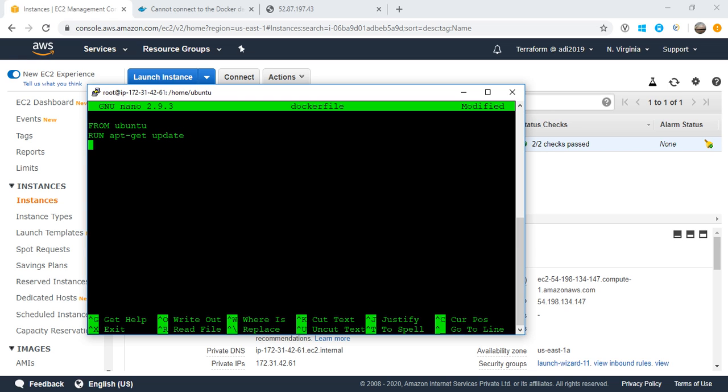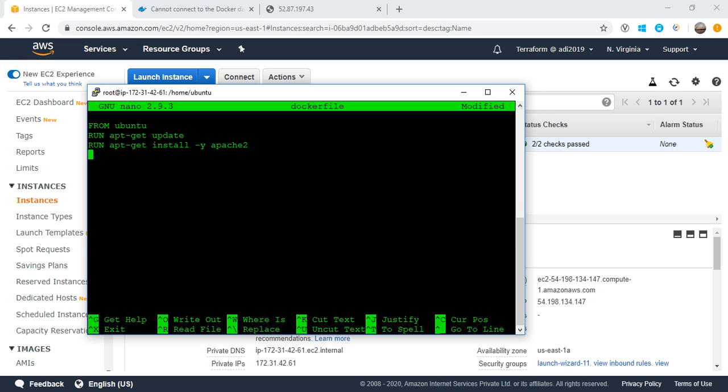It will update this machine, and after that I need to install Apache or Nginx, whatever you want to install. So run apt-get install -y apache2. Okay, so now my Apache is installed.